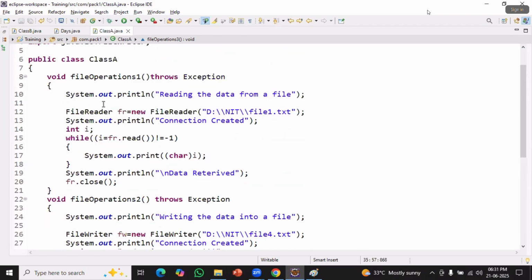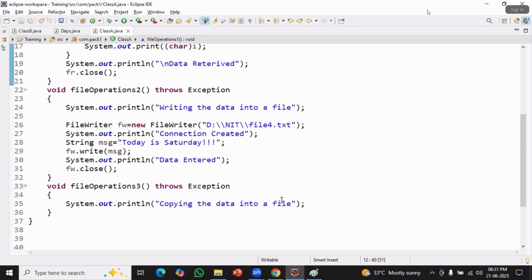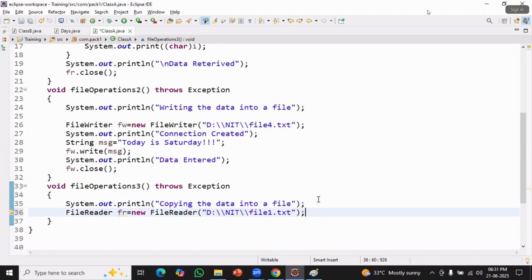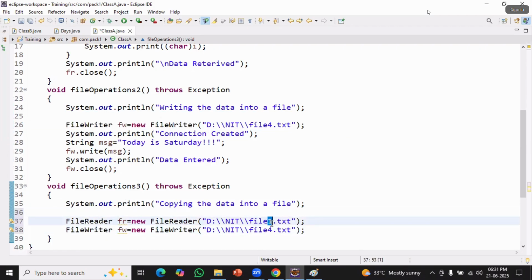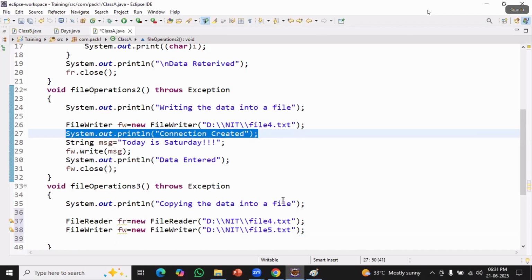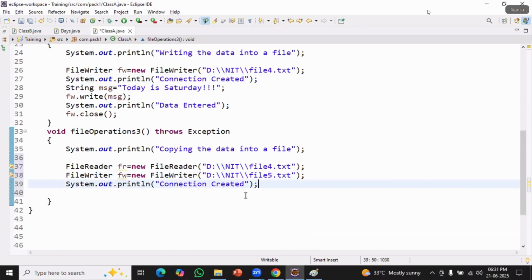I need to create an object for FileReader and an object for FileWriter. This is for copying the data into file 5. After that, connection created.